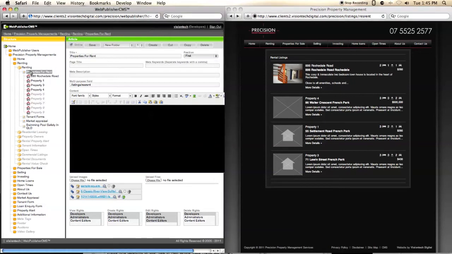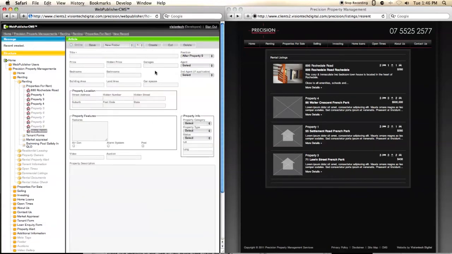To add a property, we'll be on this article, and there's this menu here which will select new property. Depending on the number of properties, we may increase the number that we want to add at one time. For this demonstration, we'll only enter one property, and then we'll hit the create button. This has now created a new record. This is our blank property data page.